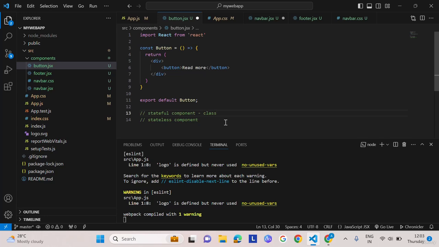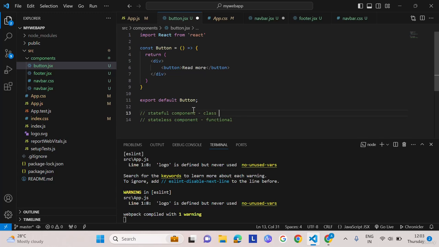If there is a class component also, they are replacing the class component into the functional component. The stateless component is nothing but the functional component. This component which we have written is nothing but the functional component only. I will show you the class component also.